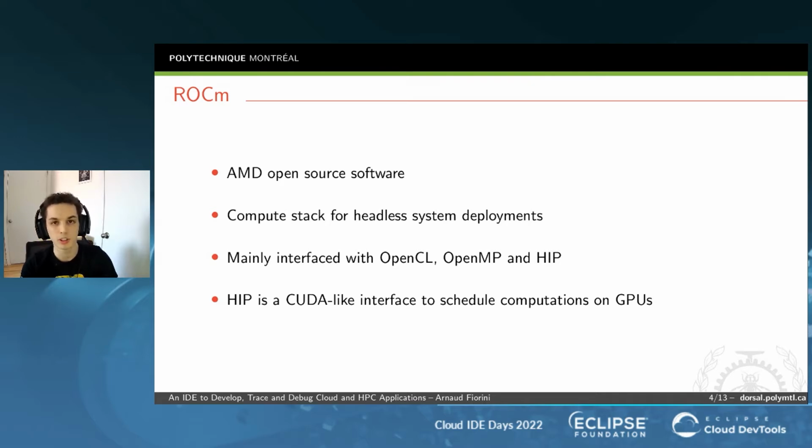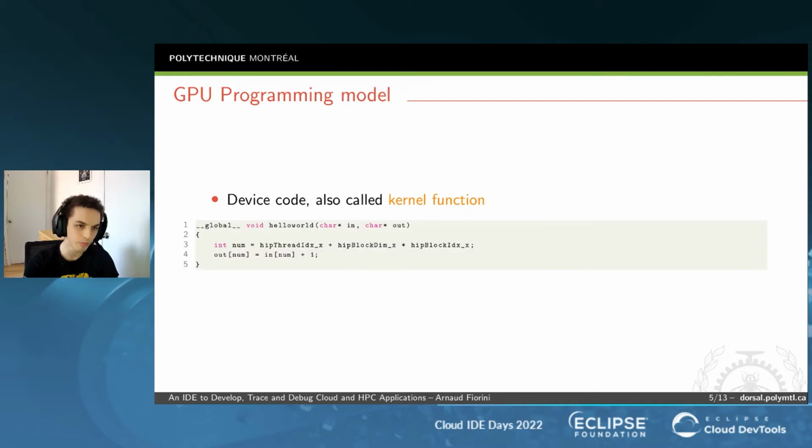More specifically, here we're going to be talking about HIP to program GPUs. And HIP is something very much like CUDA that enables you to program the GPU and write code on it. To understand a little bit about what we'll see today, we need to understand what a kernel function is. To run code on the GPU, typically you need to program a specific kernel. And this kernel function is the actual code that will be compiled and executed on the GPU.